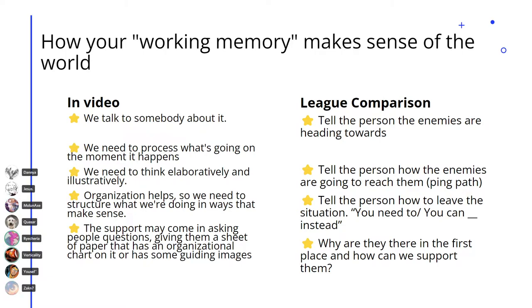The next thing that you can do to help your teammates is organization. Structure what they're going to do so that it makes sense to them. In League, you can add on to that and say, hey, you need to leave now, or you need to back off to tower now, or leave the tower and go base, or you can come mid and farm mid instead and I'll go bot. That's giving them another option that they can work towards. It leads to the support part of it: it's a combination of everything. You tell them what's happening, how they're going to do it, and what your response is, and support them by offering them solutions.